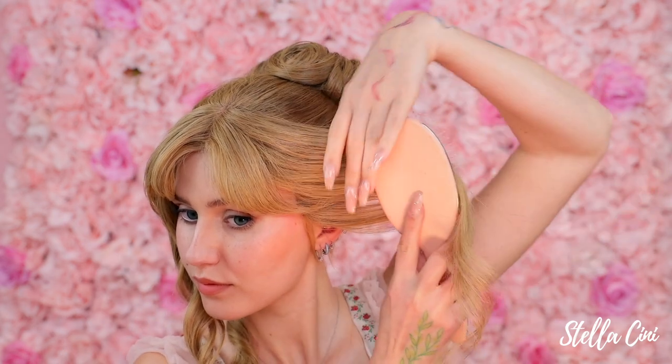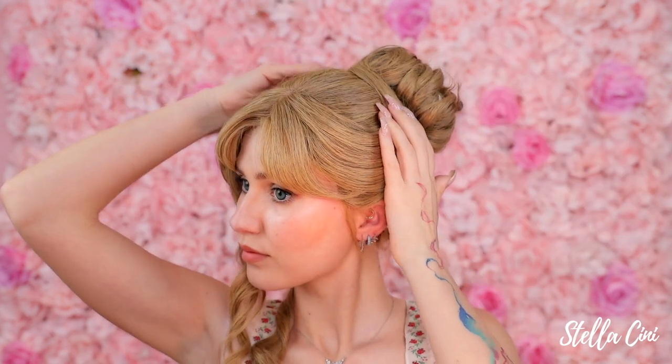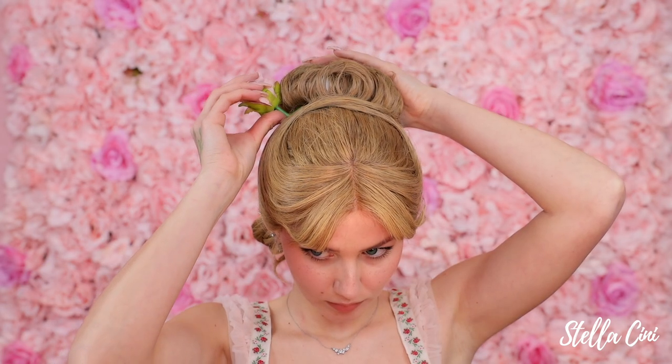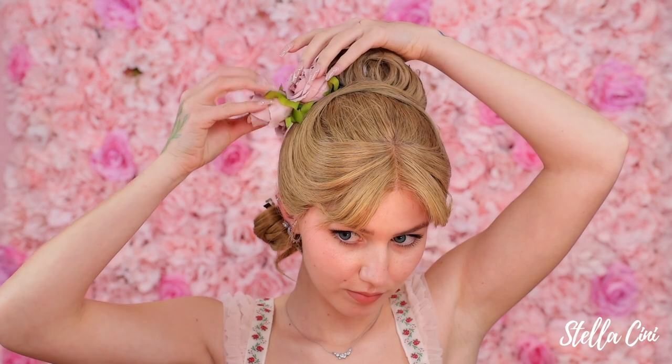Same thing for the front of the hair as we did for the first hairstyle — just again, a very loose hand, pinning it in place where I see it fits and letting the hair kind of fall into place on its own. I curl up the last bit of hair, the little ringlet, and clip it in place while I add in the iconic little flowers. This time I used roses, just gently placed into the bun. I released the ringlet, brushed it out, brushed out my fringe, arranged it, and that is the iconic Daphne wedding look that she wore for Anthony's fake marriage.